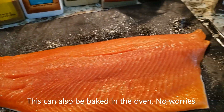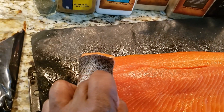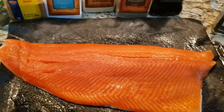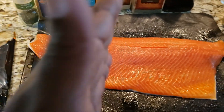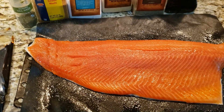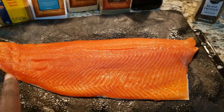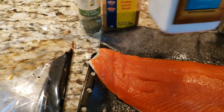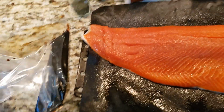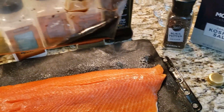So the first thing I am going to do is marinate this salmon filet. It was cheaper to get it with the skin on this time, so I did, but you can get it with the skin off — you can do it in separate filets, either way works. I already put some salt on this filet, just used the sea salt, just sprinkled it, and then I am going to put it in this bag — I have got some balsamic vinegar already in here.